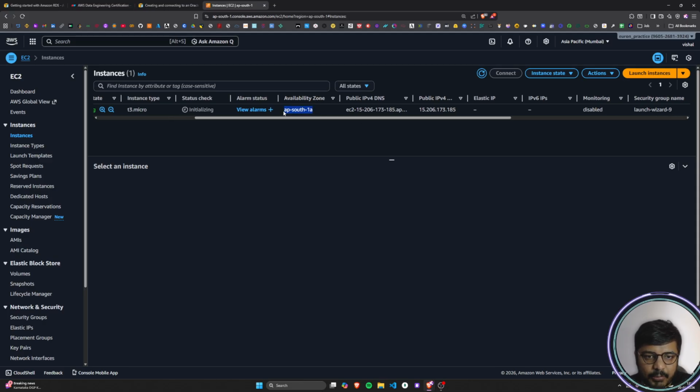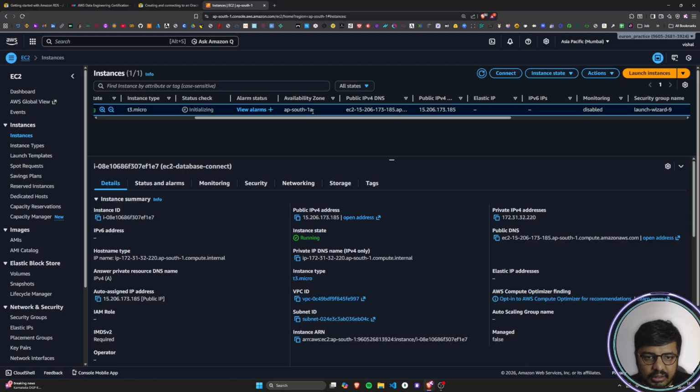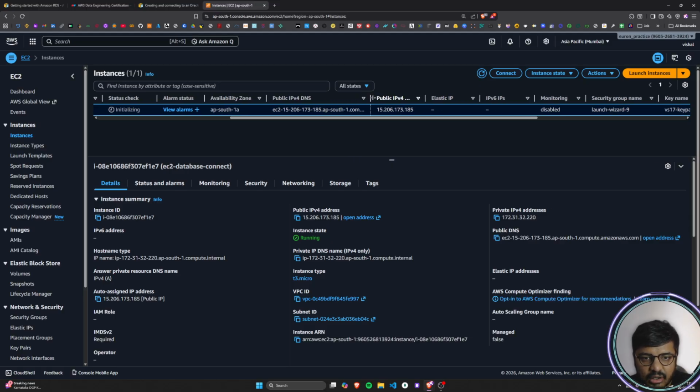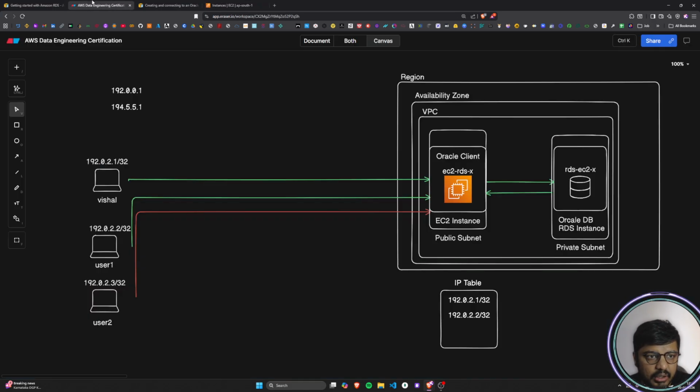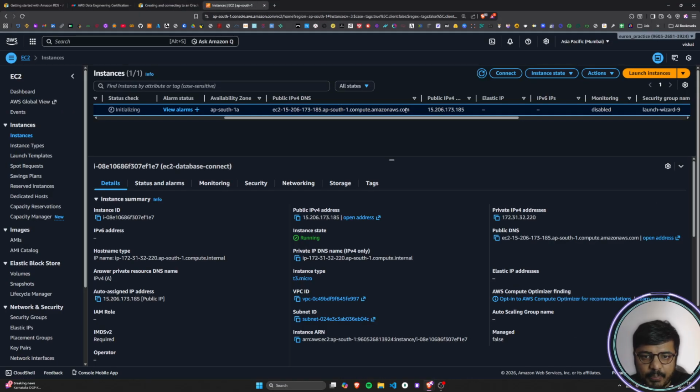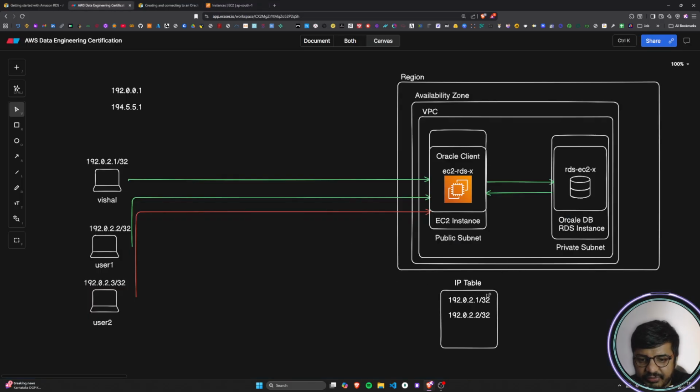Availability zone, so it has been deployed in ap-south-1a. Then the public DNS, or exactly the endpoint that I was talking about earlier. So this is the endpoint of my EC2 instance. Anyone who has this endpoint will be able to access my EC2 instance if their IP address is in this IP table.